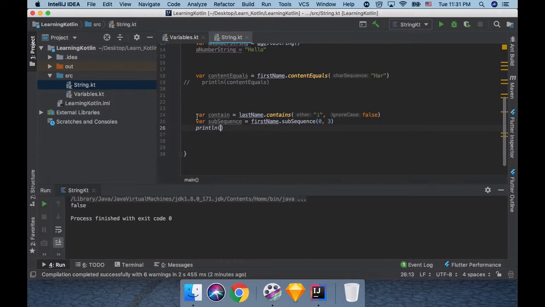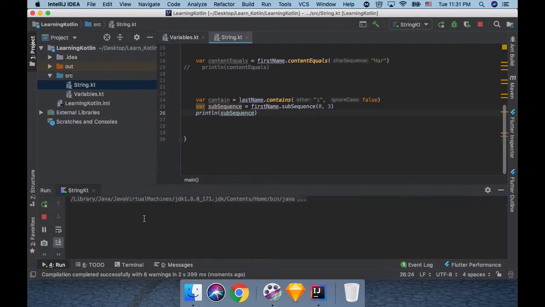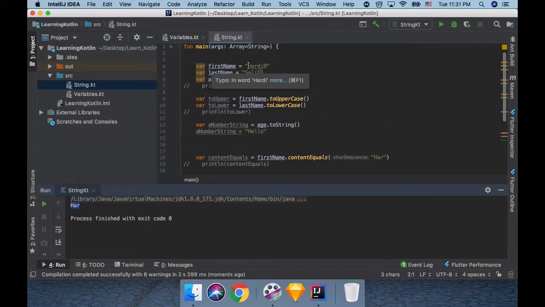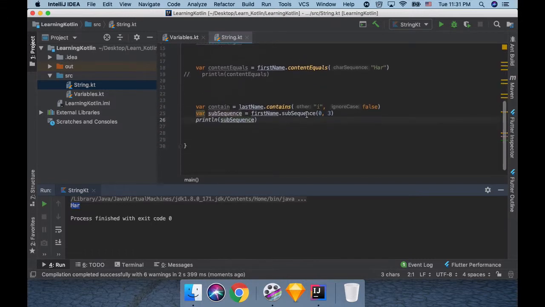It's there for you, and you can use it anytime you want. So there you go. If I print out this one, it will show me her, which starts from 0 to 3. Okay, very good. So this is how we can use these kinds of things.